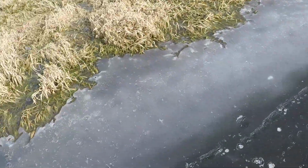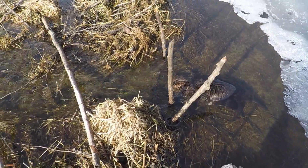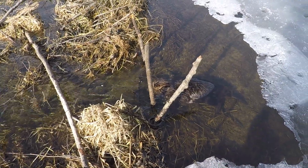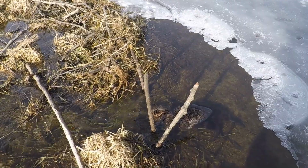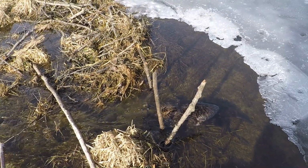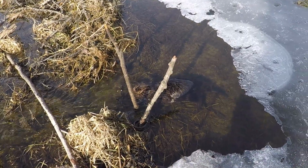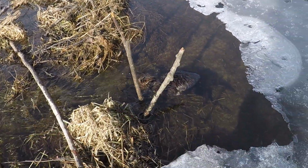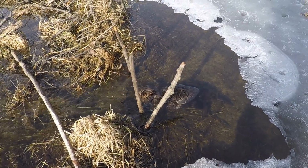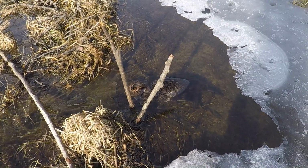All right, coming up to my second trap, and we're 100% so far for the day. So this is a good example of a dam break set. Just bust out a little section about 1 foot wide enough for your 330 conibear. If it's legal in your state, it's now legal in my state. It wasn't when I was growing up, but you had to be 15 feet away from a dam. But they changed that a few years back, and now you can set for beaver and otter right on the beaver dam. So they're pretty effective sets. Sometimes they'll get set off by the beaver just coming up to repair it with a handful of mud and sticks, and he'll just set your trap off. But most times you'll end up catching them.